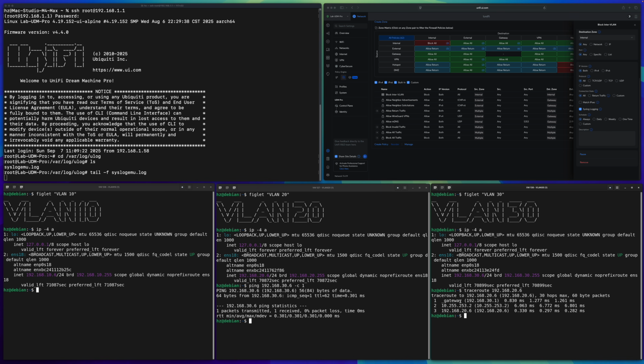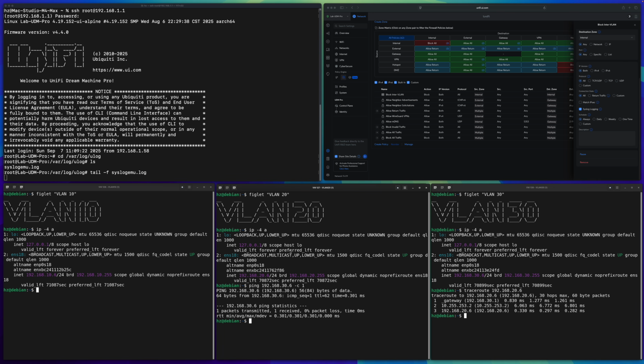By examining the routes, you can see the whole path has nothing to do with the UDM Pro, the gateway. It only needs this switch, another switch, and then the target virtual machine itself. It doesn't involve the gateway's routing. So that's why the firewall is not triggered. The block inter-VLAN custom firewall policy doesn't apply.